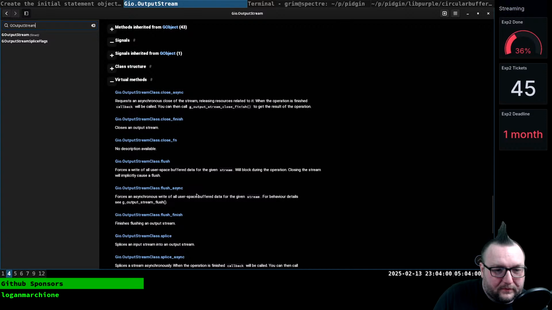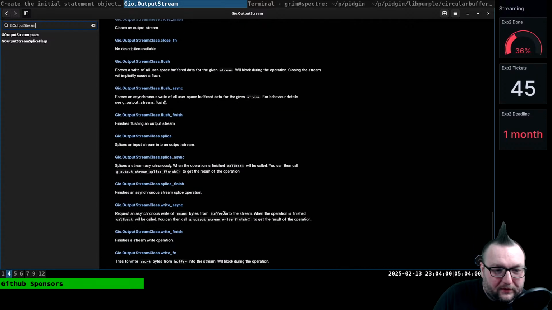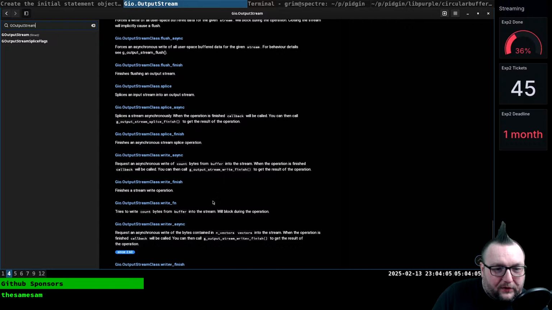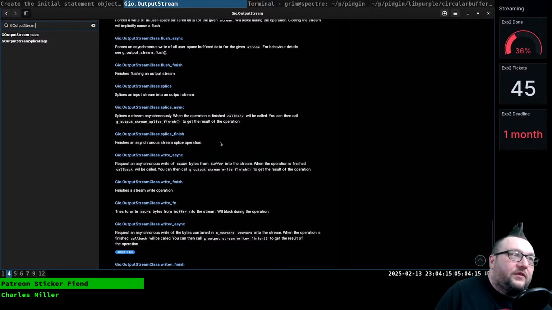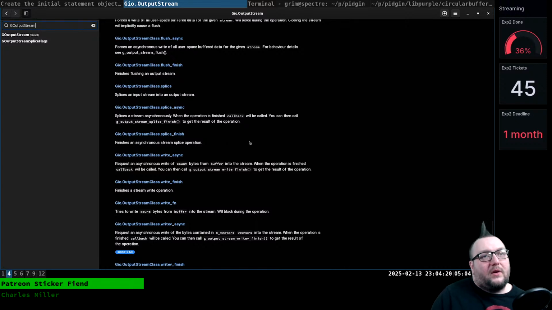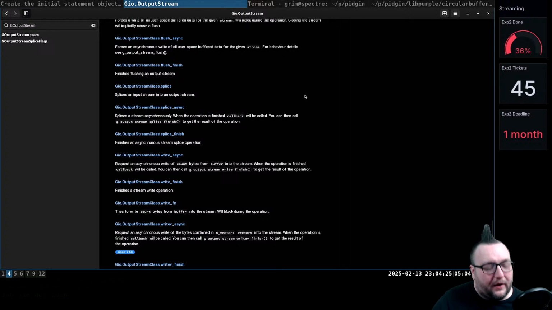There's splice. So there's write, async, write, finish, and so on. So the idea was I would implement write so then I could read the data and then go from there. But this is why I want a circular buffer, because I want to write to the end of it. I want to keep reading from the start until I have a match. Because I have to build that data structure myself. All right.